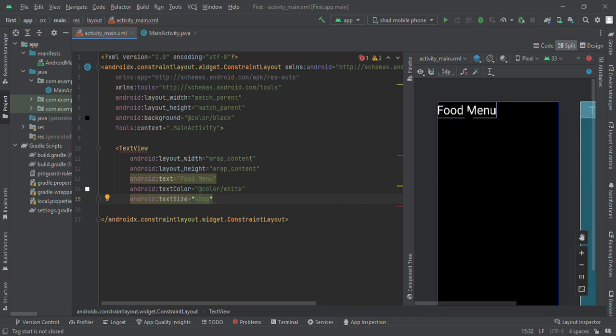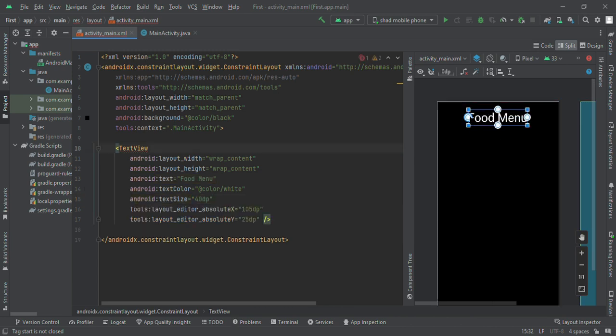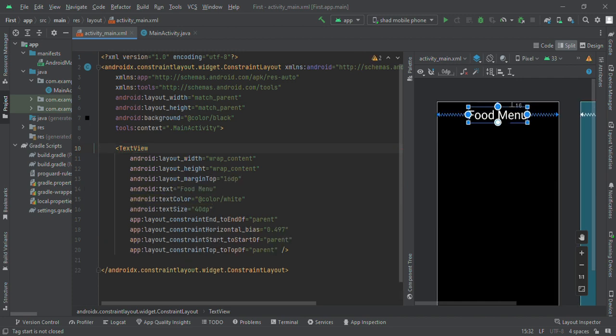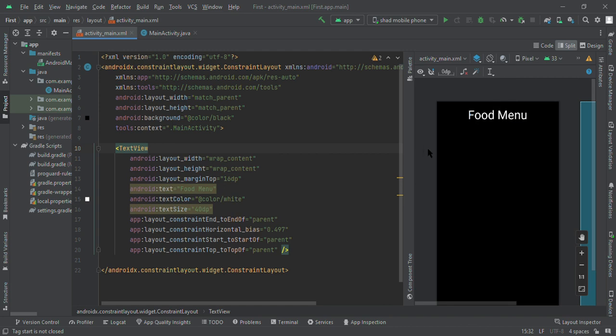Now I want this one to be at the center. I'll just drag, add the constraints, both sides, and up again. Okay. It's good, but I like my letters to be bold.